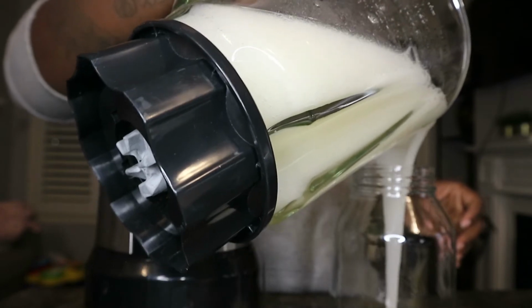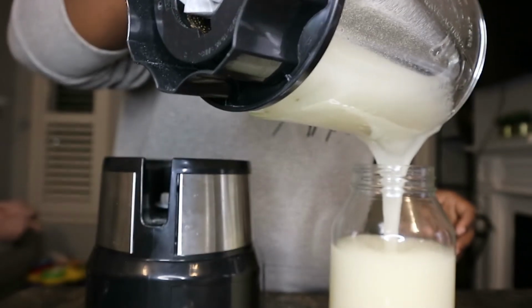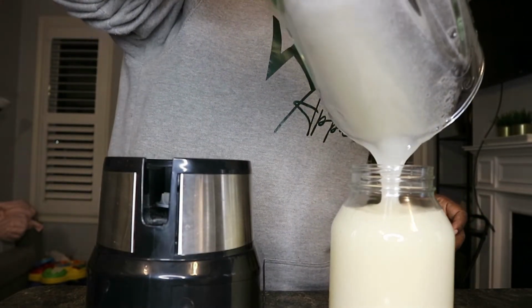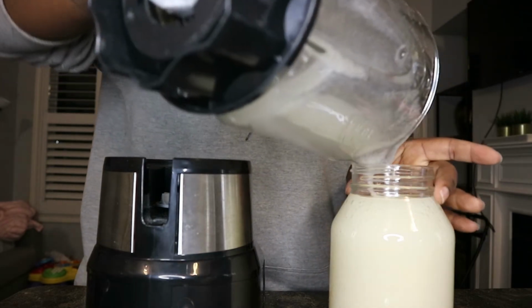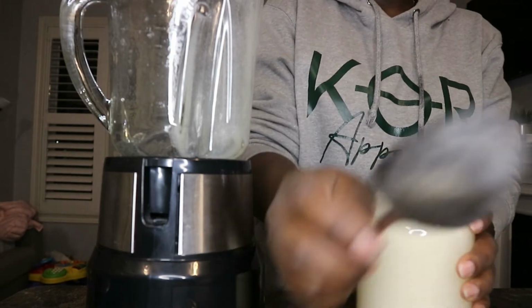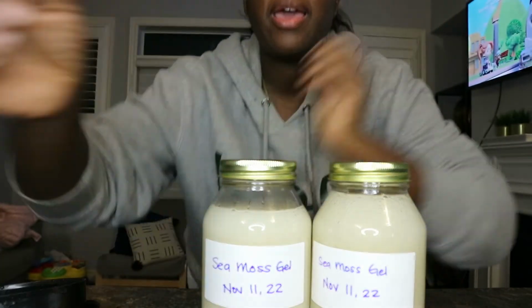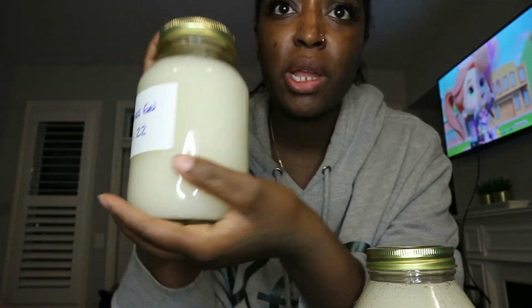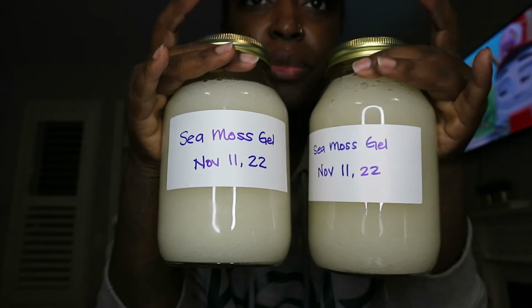Almost done, mamakins. Almost done. Oh, wait, no. I thought for sure this was gonna take two containers. Okay. So one down, and then I'm gonna do the rest of it. Okay guys, I am finished making the gel. The second one gave me a lot, actually, a lot more than I was expecting.